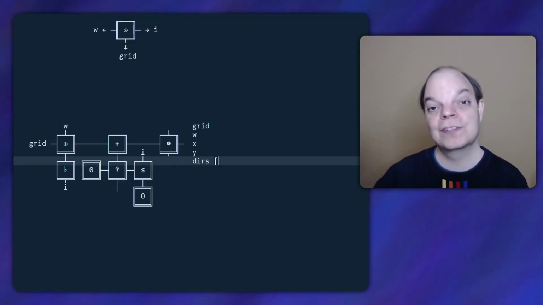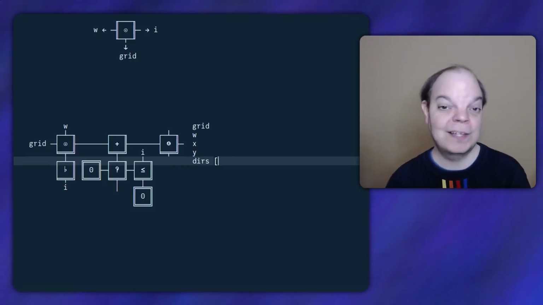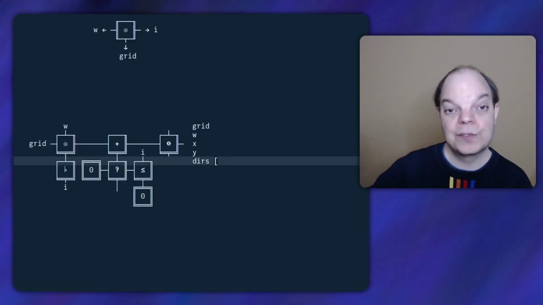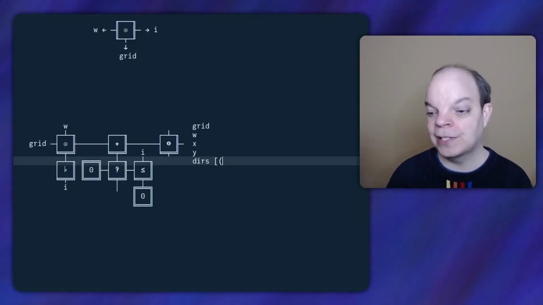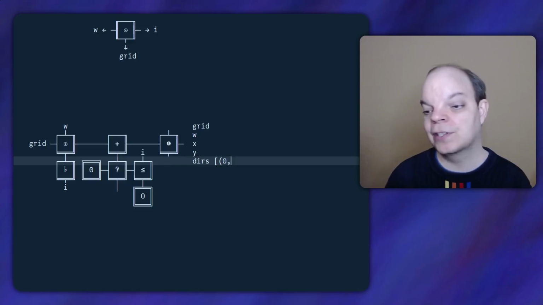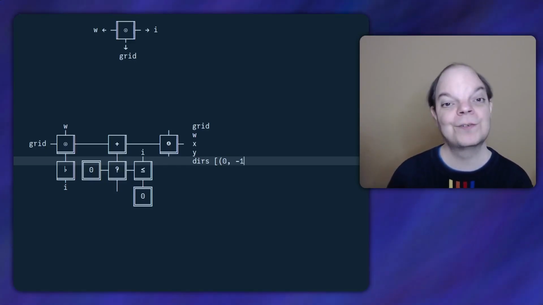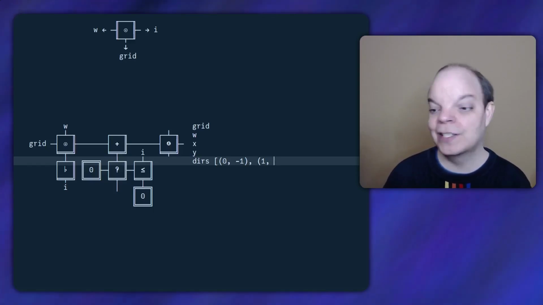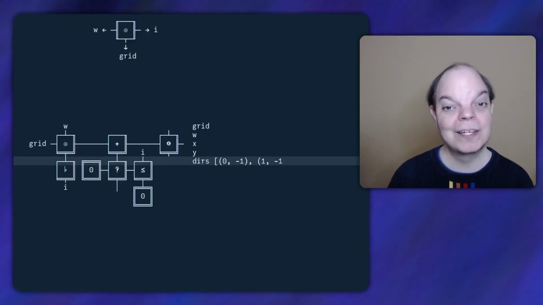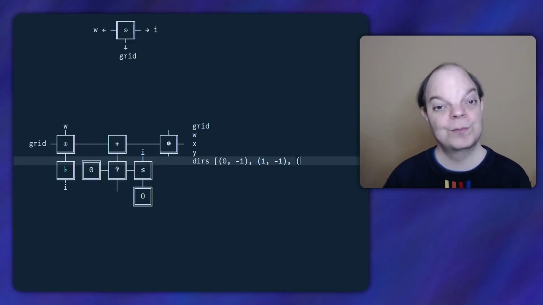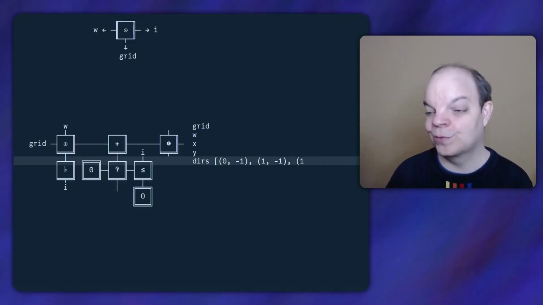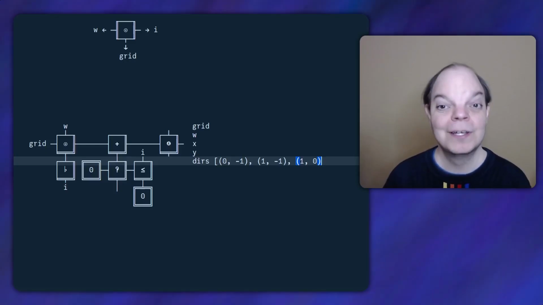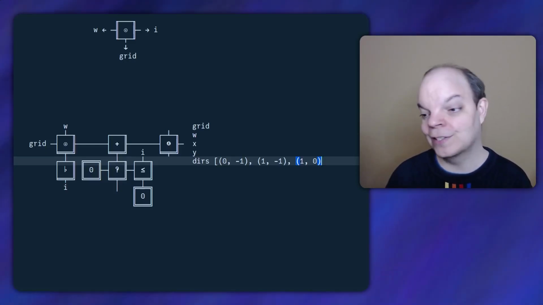And the tuple is like the amount of displacement in the x and the y direction. So for example, for the up direction, you're going to make no change in the x coordinate and you're going to go -1 in the y coordinate, because up, right? And then you're going to have, for example, 1, -1 is going to be up and right. And then the next one is going to be just to the right. So we're going to move forwards in the x direction and 0 in the y direction, etc. And we're going to have 8 of these.